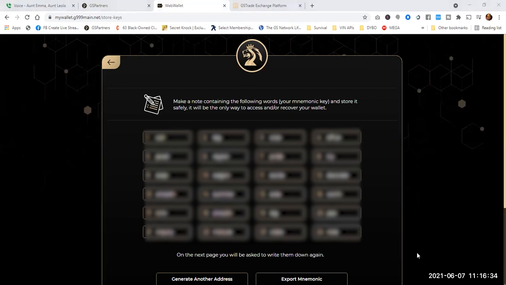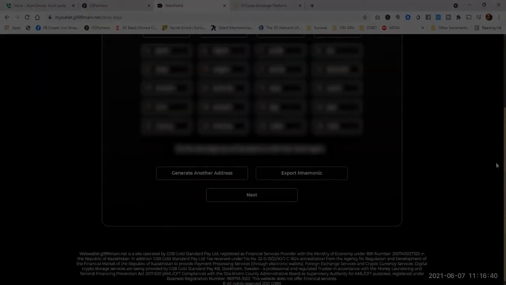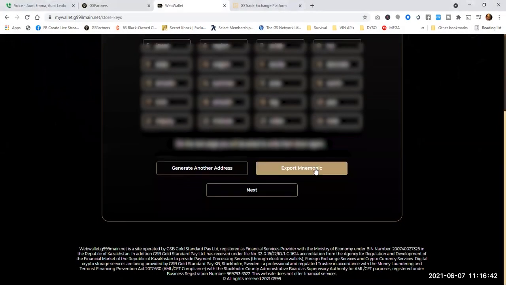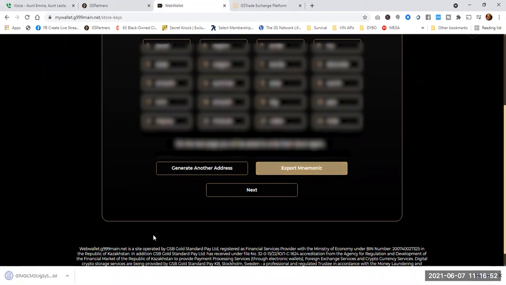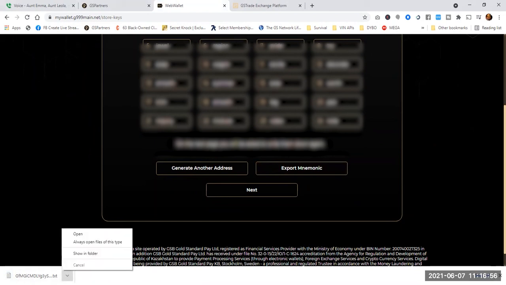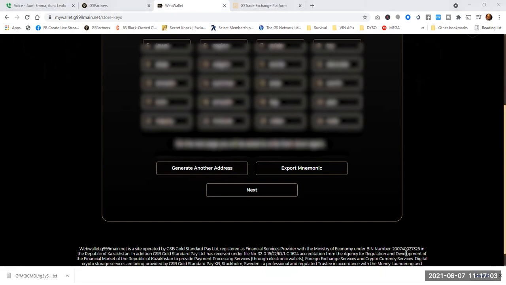So you want to take a couple of pictures, take a couple of screenshots of this, and then also after some screenshots, you're going to come right here where it says export mnemonic, and you're going to click that button. And when you click it, it's going to download into your system. All right. So let's go ahead and get that set up if you have not gotten that set up yet.